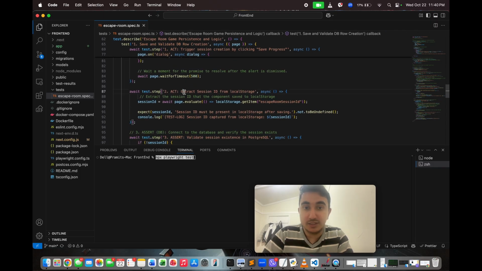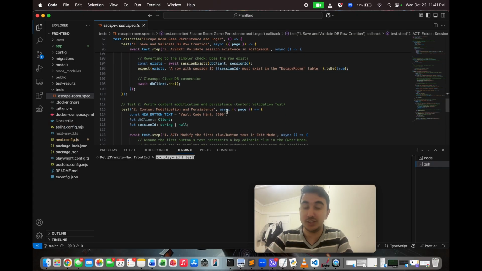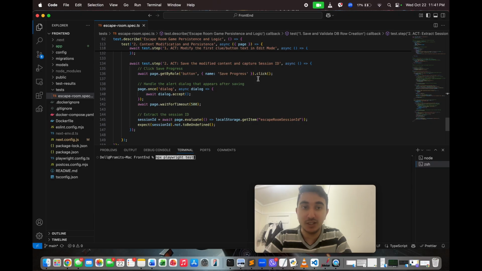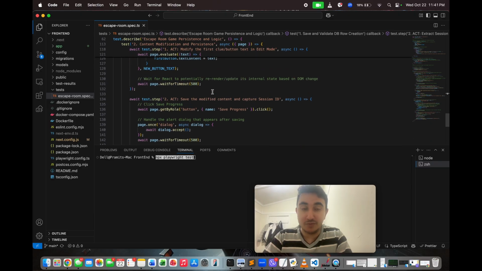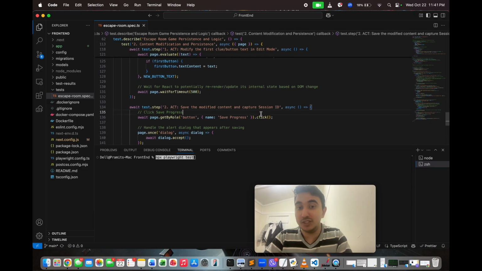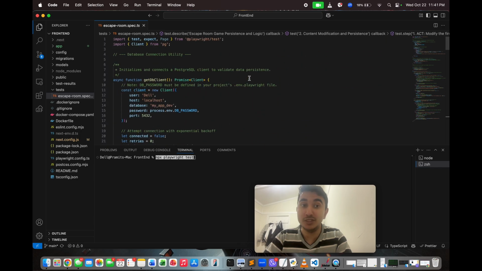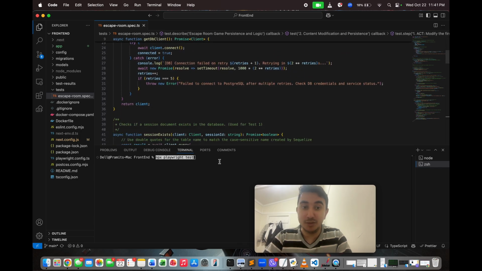And the second test is just the extraction from local storage, because that's the primary method through which we are actually persisting users' data, through their local storage session ID. Since we don't have a login system yet, if we had, we would use the user's name as the primary reference. So yeah, it's mainly about saving the module and the contents in the session ID, retrieving and connecting to the database. That's how we set it up.